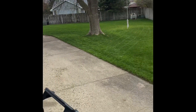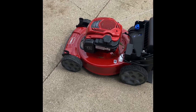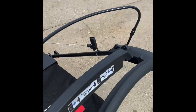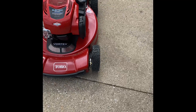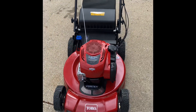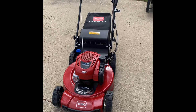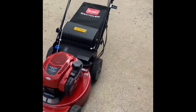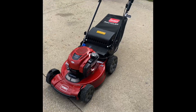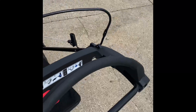I did a few passes on the grass. I like it a lot — it's very light, the controls are amazing, the speed is so easy to control. It's super light; when you're turning and going back and forward it's effortless. You could even have a little nine-year-old use this and they wouldn't have a problem moving it around. It feels like a Cadillac — the controls are so soft.